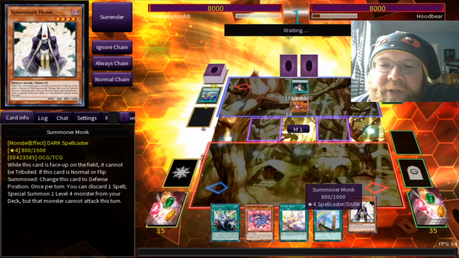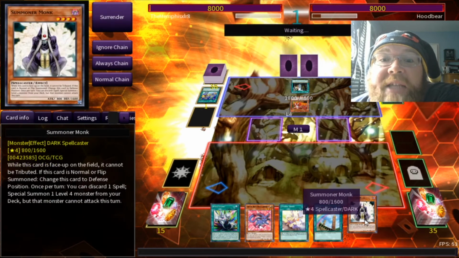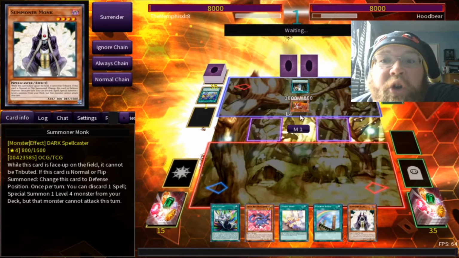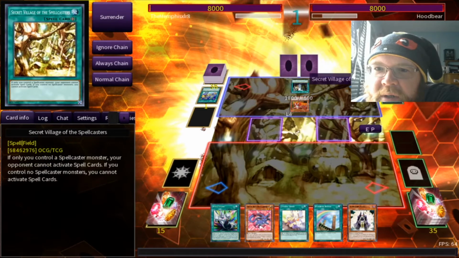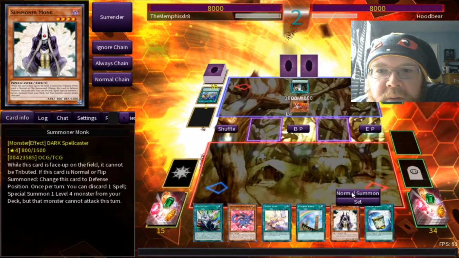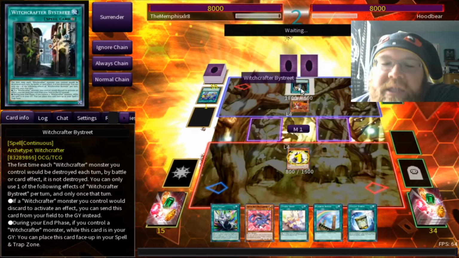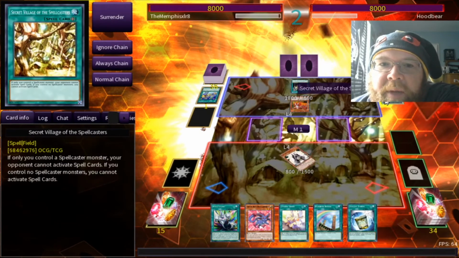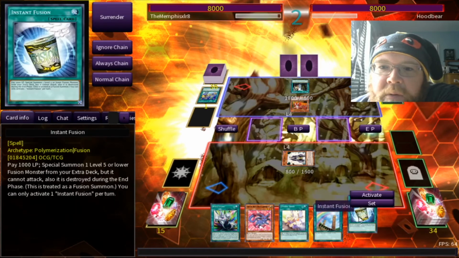Actually, it isn't, because I have Summoner Monk. I have Summoner Monk! He's a spellcaster! He's a wizard! You're a wizard, Summoner Monk. That's right. Normally, this is a problem, but not now. So, summon the Monk. That's right. Now I can play spells. See, normally you need to have a spell, otherwise you can't play any spells. But I have a spell, so all's good.